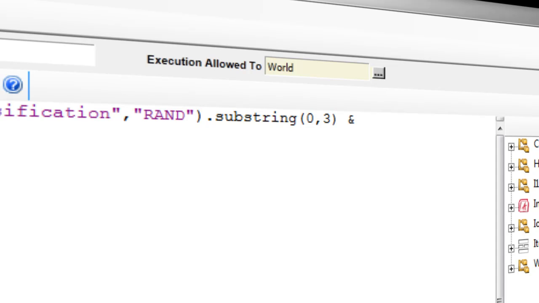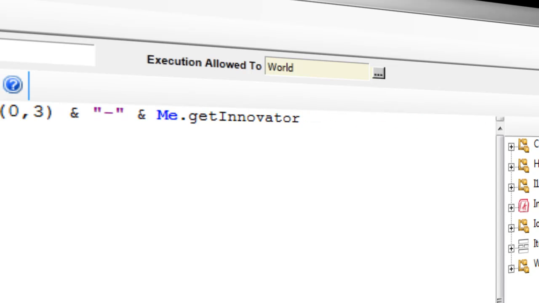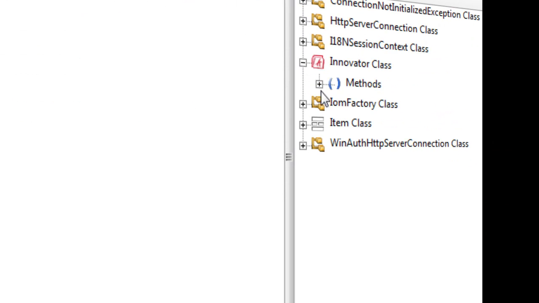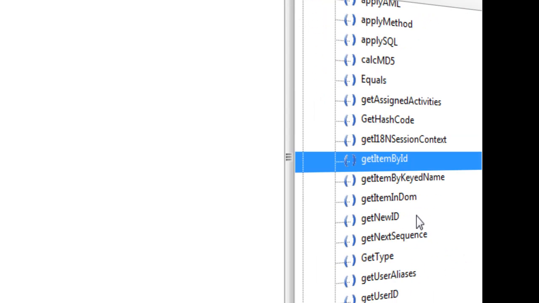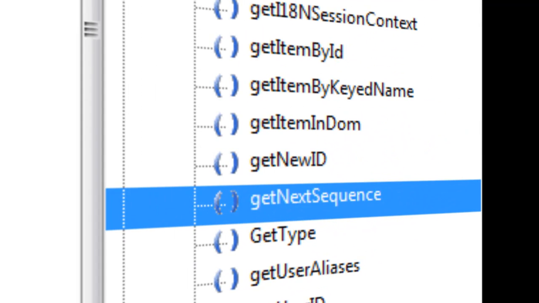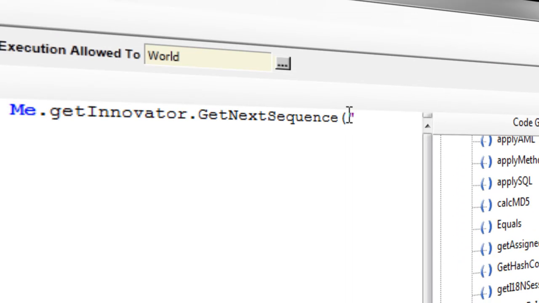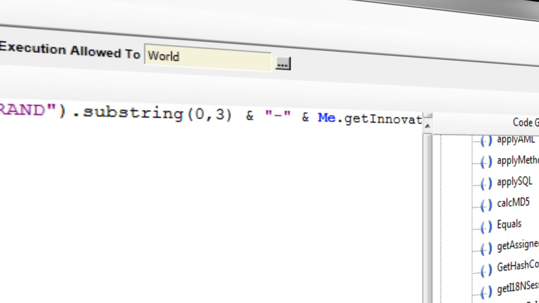That provides me with that, and then I will add this separator, and then I'll get my sequence. The sequence exists, you've seen it before. It's called default part. That's the name that it has. With the context that I'm in, I can reach the Innovator methods, and from there I can ask to get the new sequence value and increment the whole sequence. So I'll just go here and say get next sequence. If you're not sure about this, you've got all the documentation in here, and you have get next sequence, and you have all the documentation down there. So get next sequence and just the name of the sequence, which is default part. And I'll just close the brackets here.